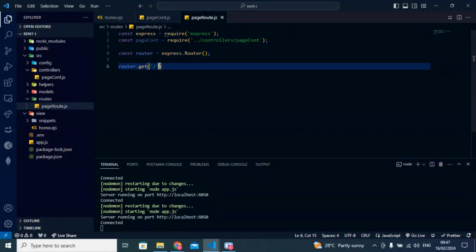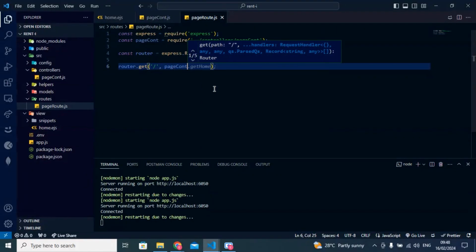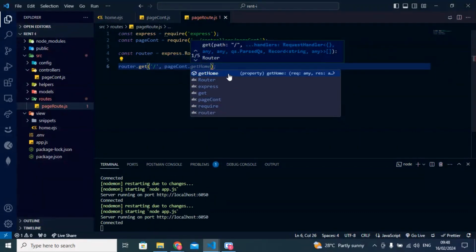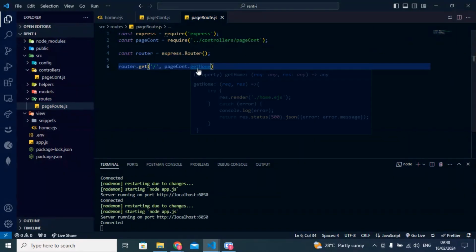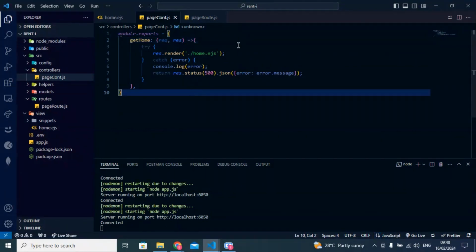So now I will specify the handler, that's the function that will render the page. The function is inside pageController that I imported here. If you do pageController dot, you see every function that is inside. So now getHome. If you hold your control key and click on it, it will take you back to your controller code.